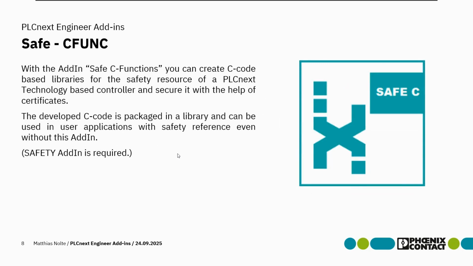With the add-in safe C functions, you can create C code-based libraries for the safety resource of a PLCnext technology-based controller and secure it with the help of certificates. The developed C code is packaged in a library and can be used in user applications with safety reference even without this add-in. So you only need it to create those kind of libraries.